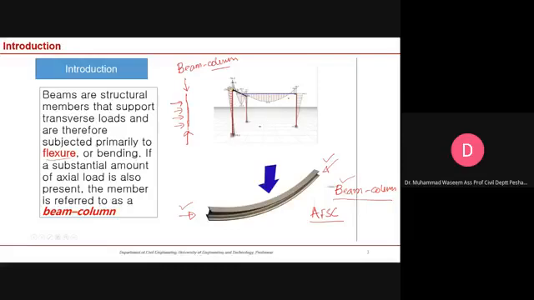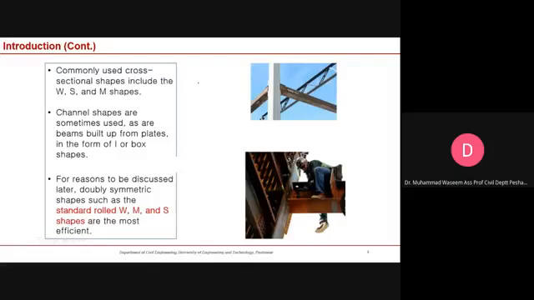So beams are horizontal members, and they are subjected to transverse loading. They have different cross-sectional shapes. As we discussed, we have the AISC manual as our specification, and in the AISC manual, in chapter 1, you can find the properties of some of the geometrical shapes. These geometrical cross-sectional shapes we call hot rolled sections. So AISC is applicable to hot rolled sections.